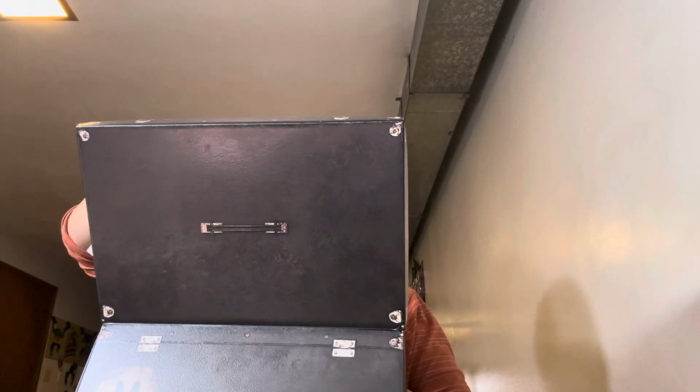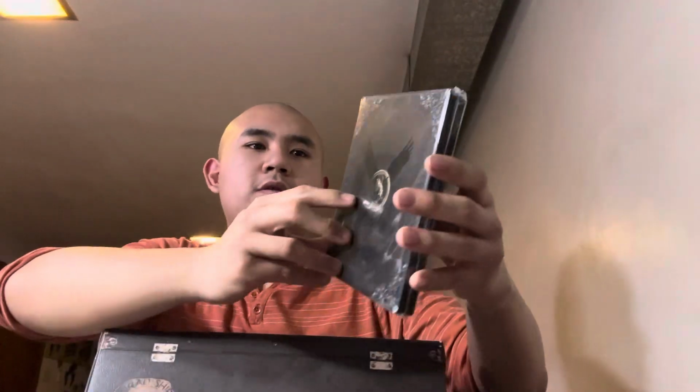So here's what the inside looks like right here though. I think I know what this is. Just so you know, there's all the DLC pack, which I'm not gonna show off though, since I just want to be very careful with this. Since this DLC might have expired already, here's the physical copy of the game, and here's the steelbook, which is well packaged though. I do appreciate the Japanese version giving us a well packaged steelbook though. I'm gonna open this one as well, see if I can try not to.